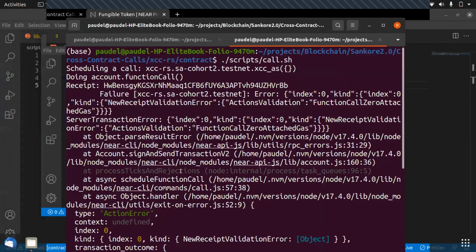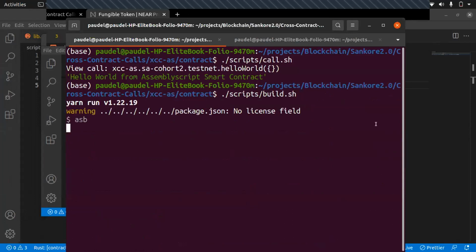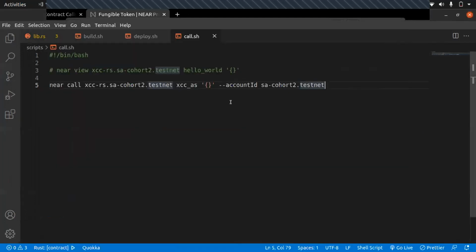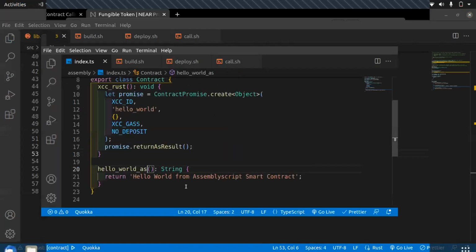Then I'll just go ahead and deploy this over here, build. So after building, you should be able to deploy. Then let me make the change as well from a Rust smart contract. So right here, I'll just copy it as it is.